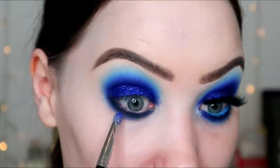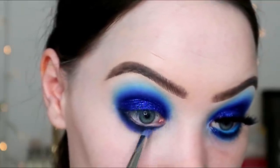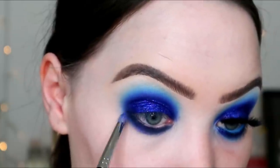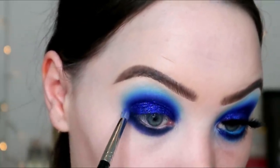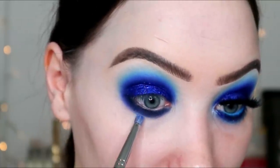People always say I look like a raccoon because I take my eyeshadow too far down. And to those people, I say raccoons are beautiful. And you smell. Probably. And then just a little pinch of the shade Blue Blood as well.